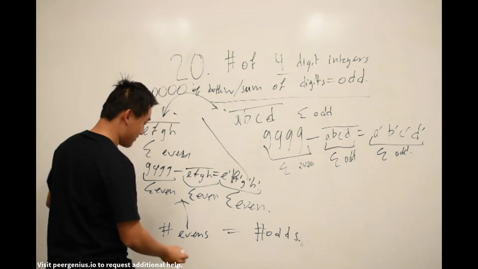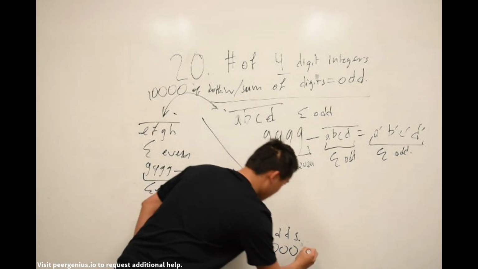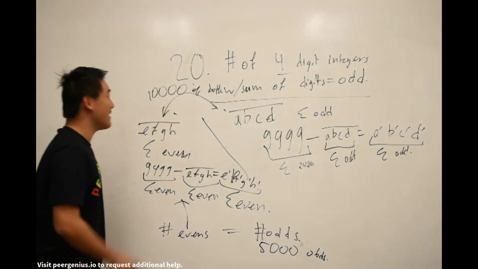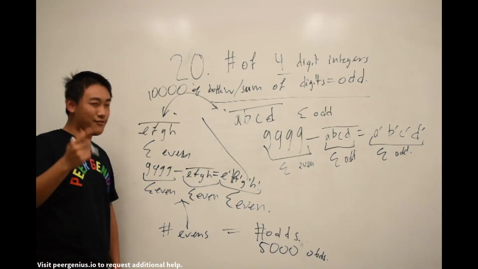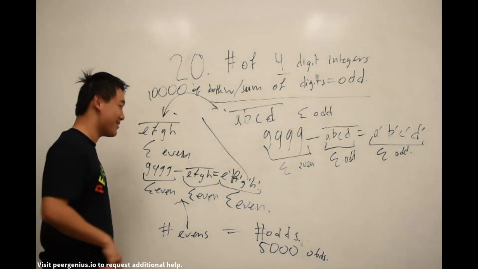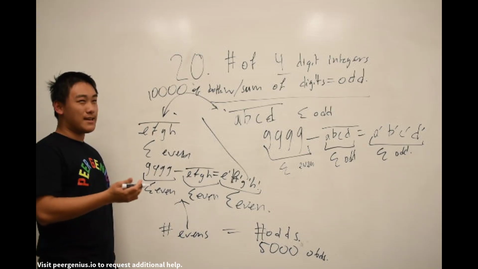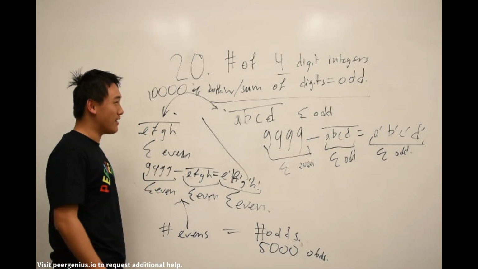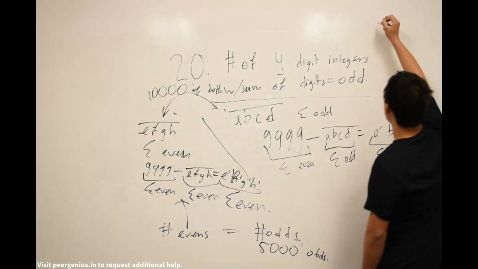Therefore, we can get like 5,000 odd numbers. Now notice how I said 0000 to 9999. Well, if this was a real AMC, that would screw people up. Hint, hint, clock blocked. But still, there's a way to compensate for stuff from 000 to 999 because we want to get rid of that. Now, we can just use intuition, but we can also use another way.